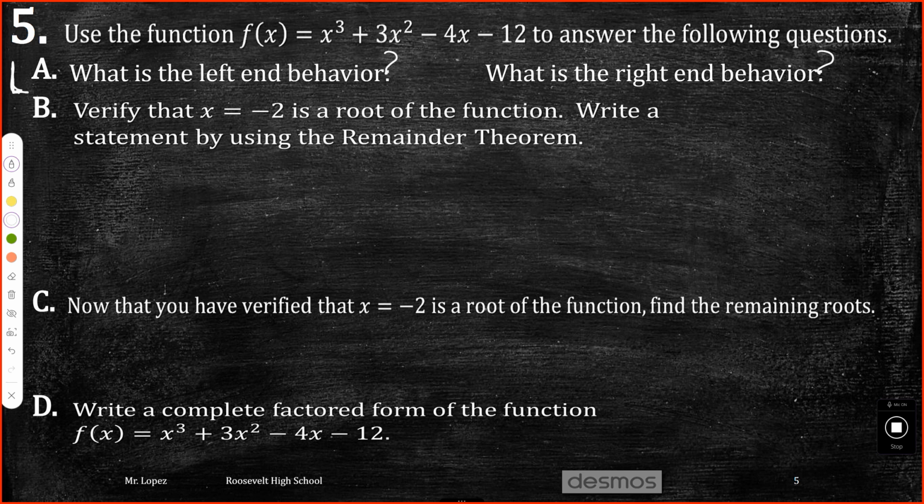Okay, what do third-degree functions look like? Anybody? I call it a sideways S, a positive x cubed. So it's going to go something like this. So what is the left-hand behavior? Negative what? Negative infinity. What is the right-hand behavior, on the right? Positive infinity, or just put infinity.